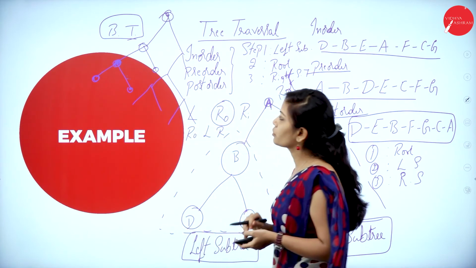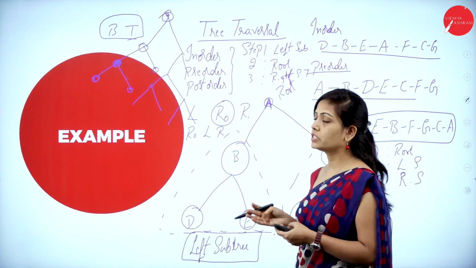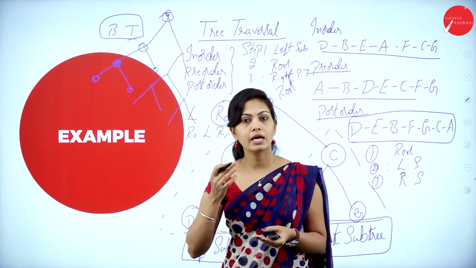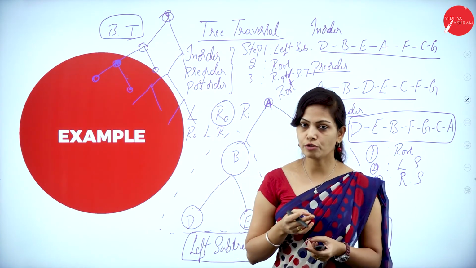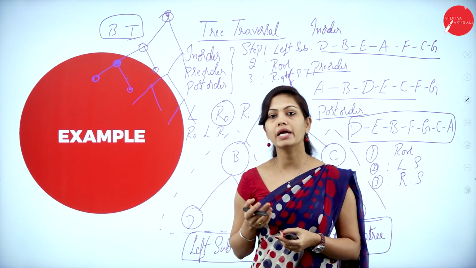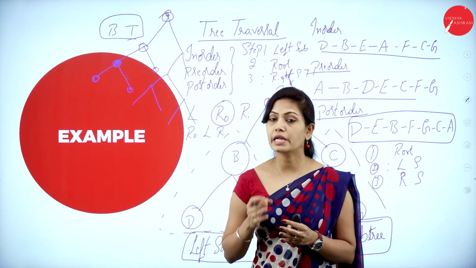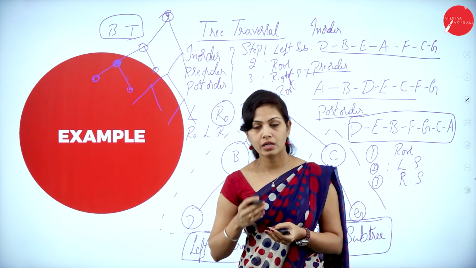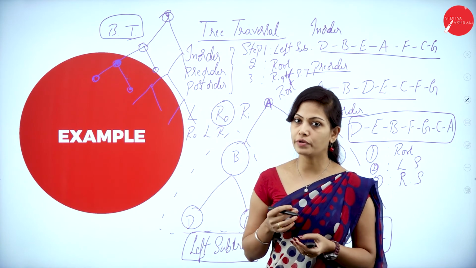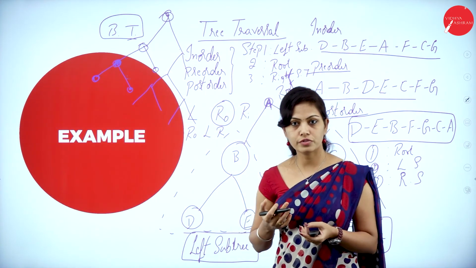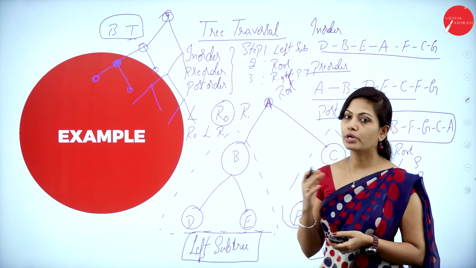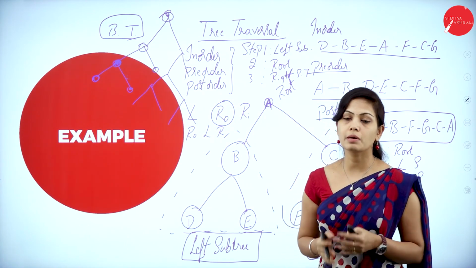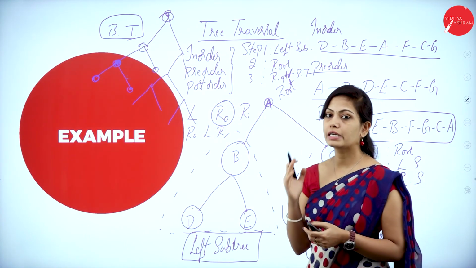Clear? So these are the questions you can expect for your examination: binary tree, tree traversal and types of tree traversal, minimum spanning tree and spanning tree, types of minimum spanning tree, that is Kruskal's algorithm and Prim's algorithm, and the definitions and properties of trees and some terminologies of tree: leaf node and root node, degree of a node, siblings, level of tree, and height and depth of a tree. You can expect these questions for 2 marks, 7 marks and 8 marks also. So this is about your 4th unit, graph theory.